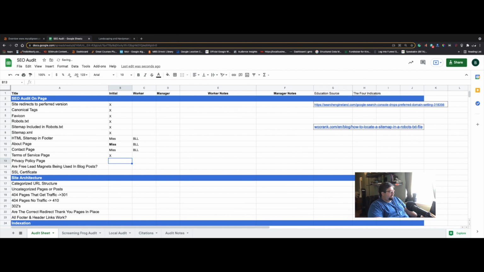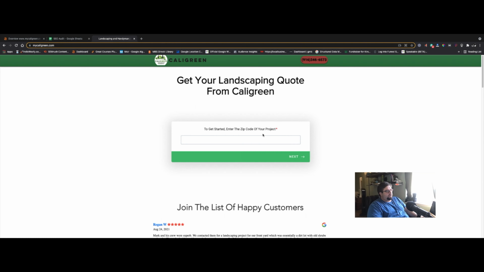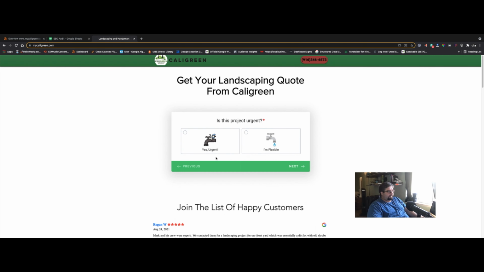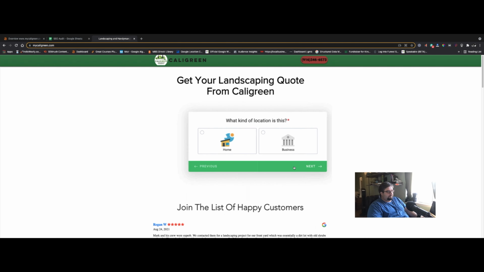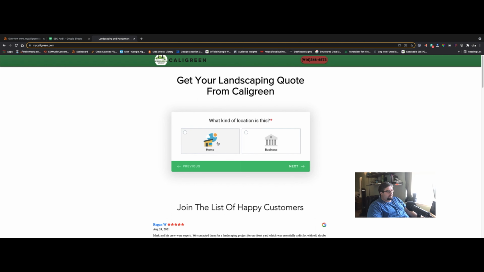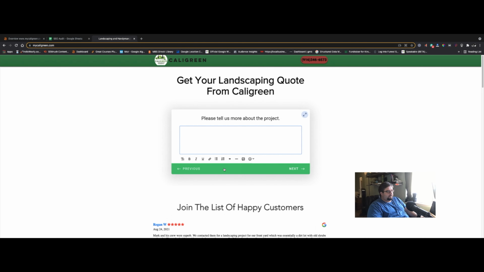Kabow. Is there a free lead magnet on their blog post? No, but let's check out what this thing does. Home. Tell us more about the product. So it's not a lead magnet.